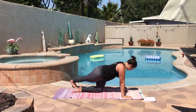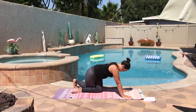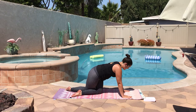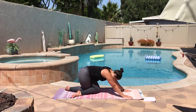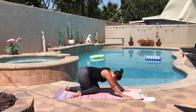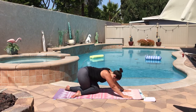And then we're gonna gently bring that right knee to the outside of our left knee. So our legs are crossed behind us here. You can scoot and readjust if you need to. Inhale, shift your weight forward. And then exhale, press your hips back. Nice outer hip stretch here. Breathing and sending your breath down into your right outer hip.